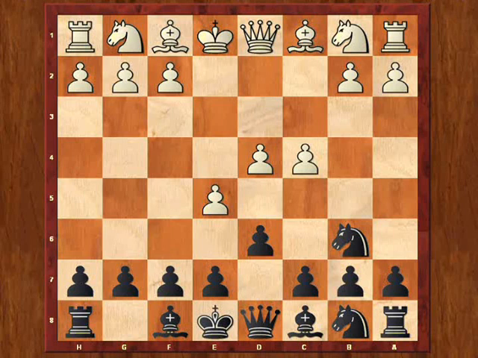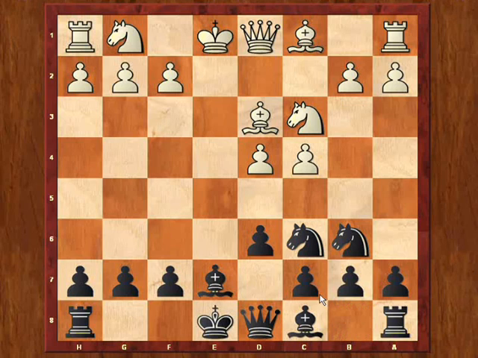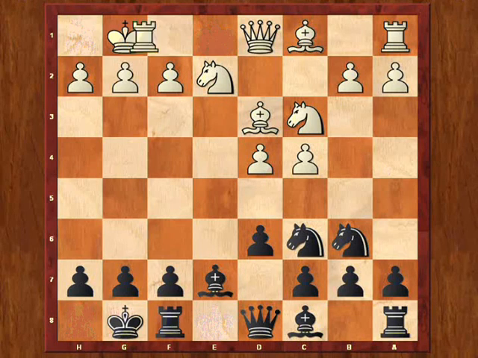Black now plays d6, and white takes and black takes. White then plays knight to c3. Black plays bishop to e7, covering the king. And white now plays bishop to d3. Black plays knight to c6, attacking the pawn, so white plays knight to e2, protecting the pawn. Black castles and white castles.